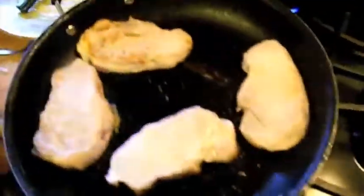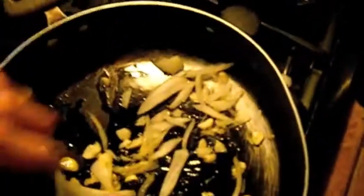So I'm chopping, oh well, big piece of garlic. That's alright, that's all going to go in the sauce. And I'm doing this real quick because I'm against time, so this is why I'm doing this really frantically and really quickly. So I'm coming over here again and doing the same thing with the onions, cutting up the onions. Always keep in mind my pork chops, because I don't want them to burn, right?